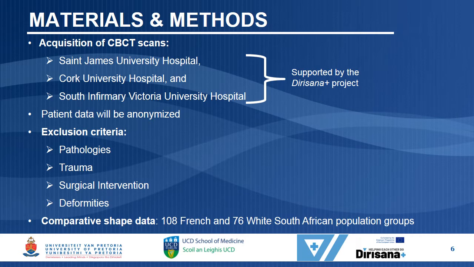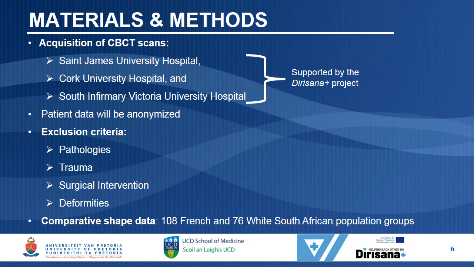The Plus project is led by the University of Pretoria as the coordinating institution. Furthermore, 3 European program institutions, namely the University College Dublin in Ireland, the University of Turku in Finland, and the Maastricht University in the Netherlands, complete the Plus consortium. Now back to our materials and methods.